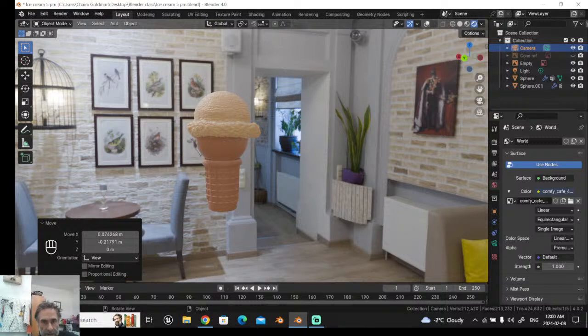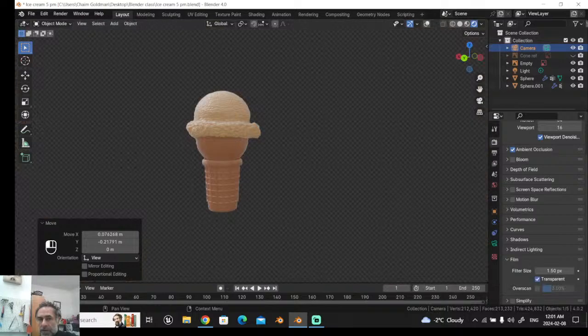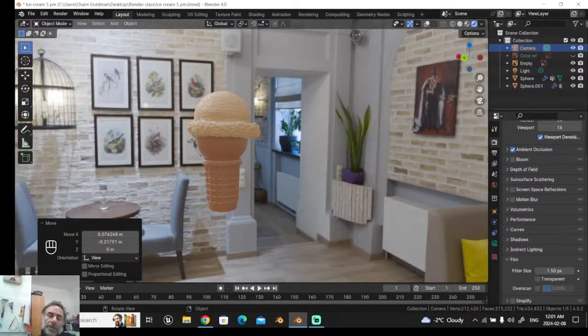You don't have to see any of this if you don't want to. If you just want to have the light, here's what you do. Go to this little camera setting, render, and go down where it says film. Again, this took me days to figure out. So once again, I go down to the camera, I go where it says film, and I click transparent. And now it's keeping the lighting, but it's not actually keeping this background. So you could use this to, for example, Photoshop that cone onto some background that you want. Or you could make a background. But for now, we're just going to keep this weird sort of background.